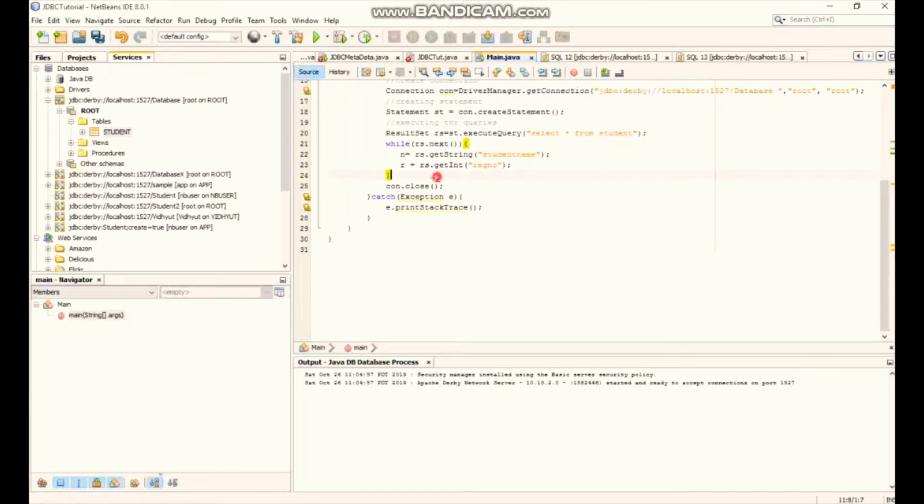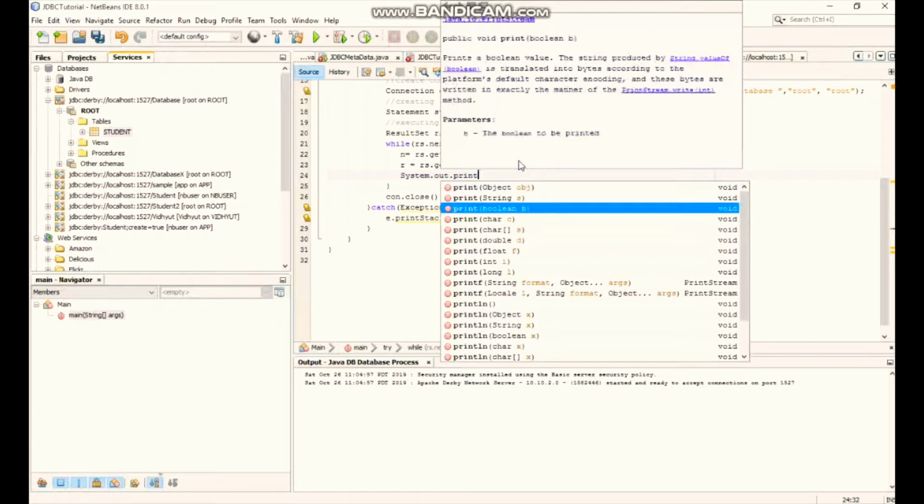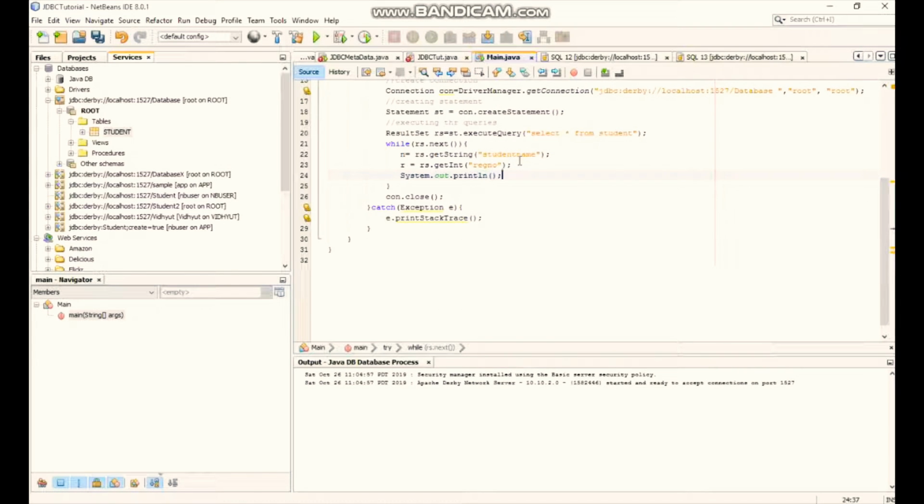And then we have to print, system.out.println. I'm going to print name as this again, and then register number.